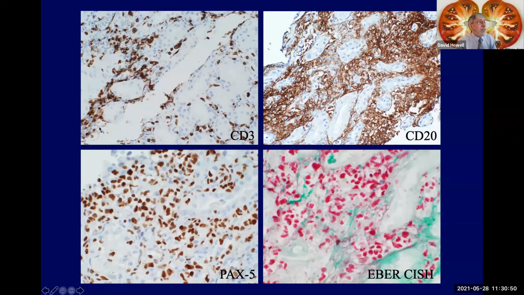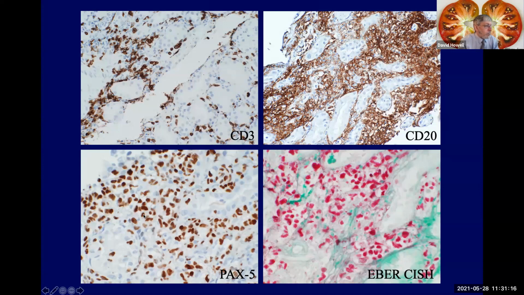Well, if it's just inflammation, it should be mostly T cells. And CD3 is a marker for T cells. And we've done immunohistochemistry here, and the brown precipitate is where the T cells are. And there are some T cells here, but the vast majority of these cells are B cells, and CD20 and PAX5 are markers for B cells. And so there's maybe 10 times as many B cells as T cells. That makes you really suspicious that this is some sort of a lymphoma.